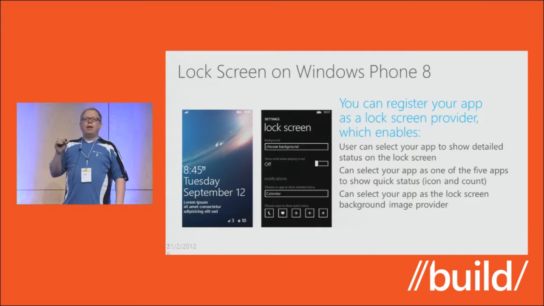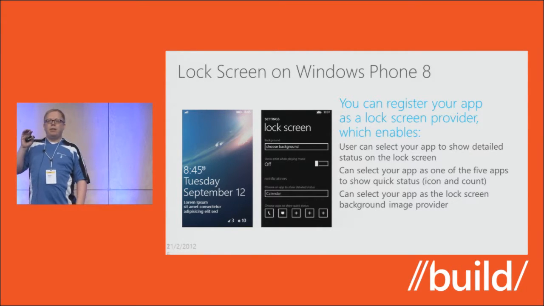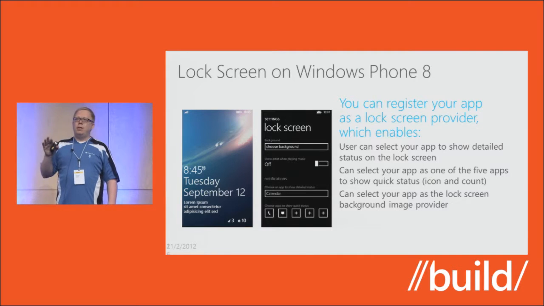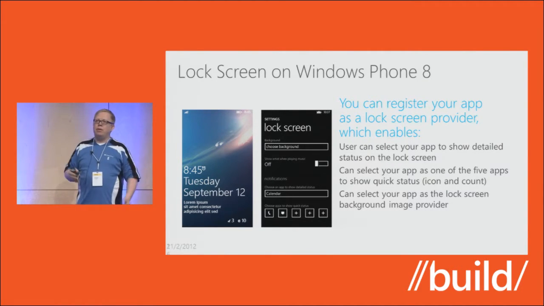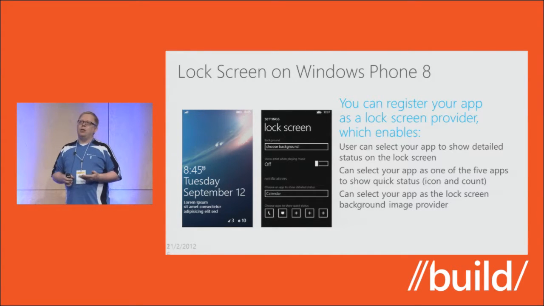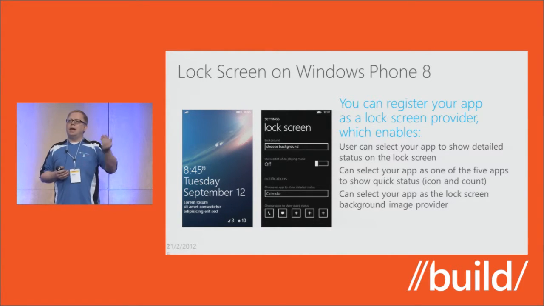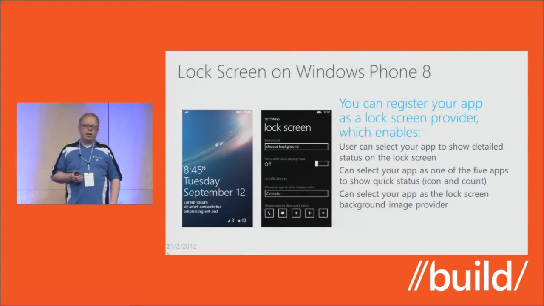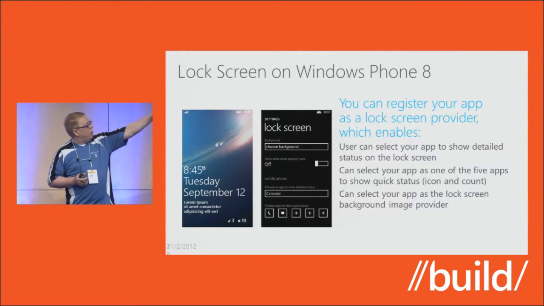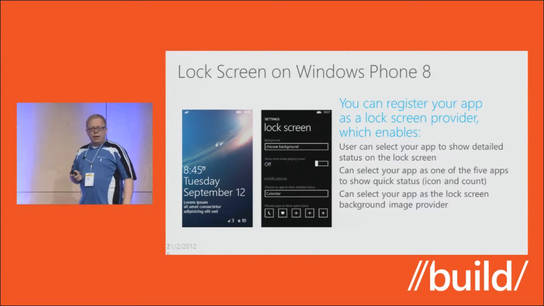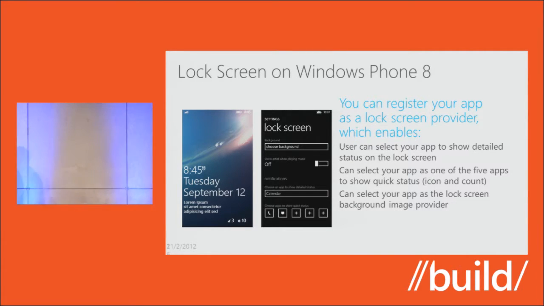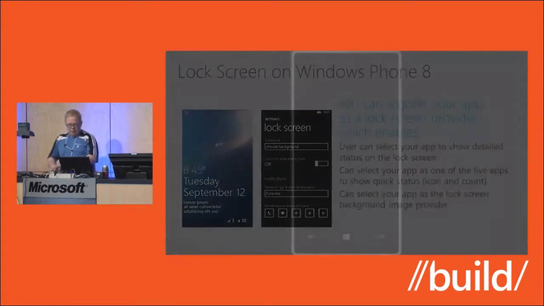And this time around, we're allowing you to take control of that and provide your users with the ability to do that. Again, only one application can control the background of the lock screen. We didn't want applications fighting over it, and that's not going to be a great user experience. But you register your application that you want to be able to set a lock screen, and then the user gets to choose which application they want to set for the lock screen. And if you notice along the bottom, we have 5 slots where application notification areas can show up. Now again, the best way to show you this is to give you a quick demo.